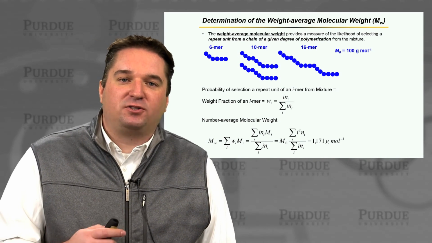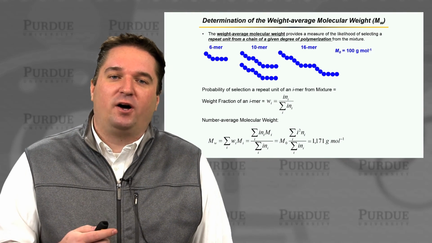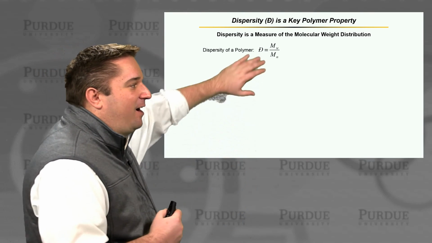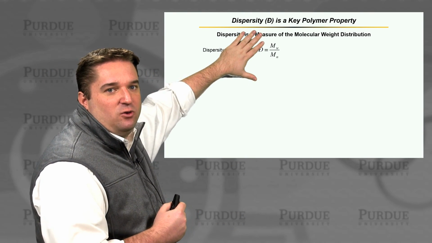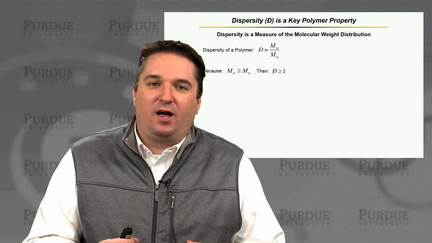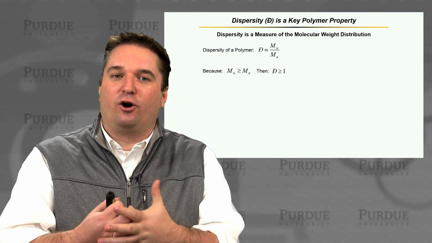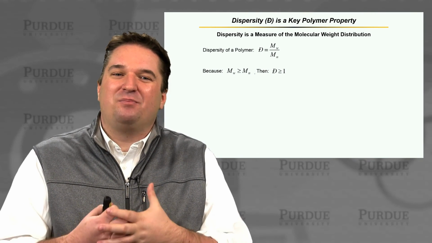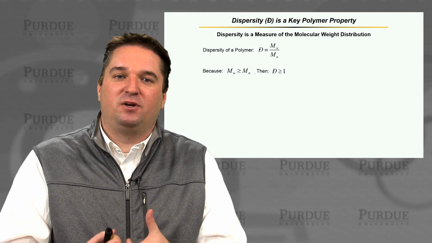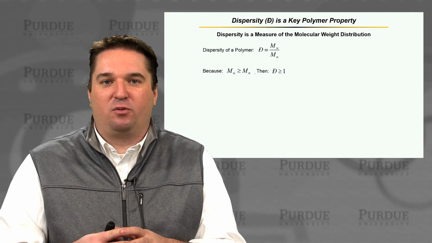The last thing we want to talk about is the differences between these kinds of molecular weights. And the one way that we quantify these values is through a term called the dispersity. And the dispersity is defined to be the weight average molecular weight divided by the number average molecular weight. And this number comes into play in the idea that, remember, MW is always weighted towards those larger molecules more. So MW is always going to be greater than or equal to MN, thus the dispersity is always going to be greater than or equal to 1. So the closer you are to 1, the more uniform a polymer mixture is.